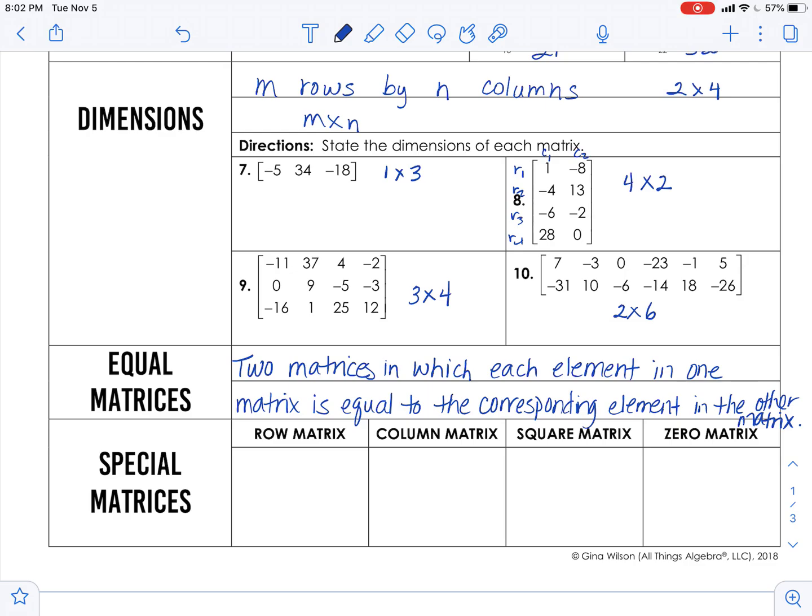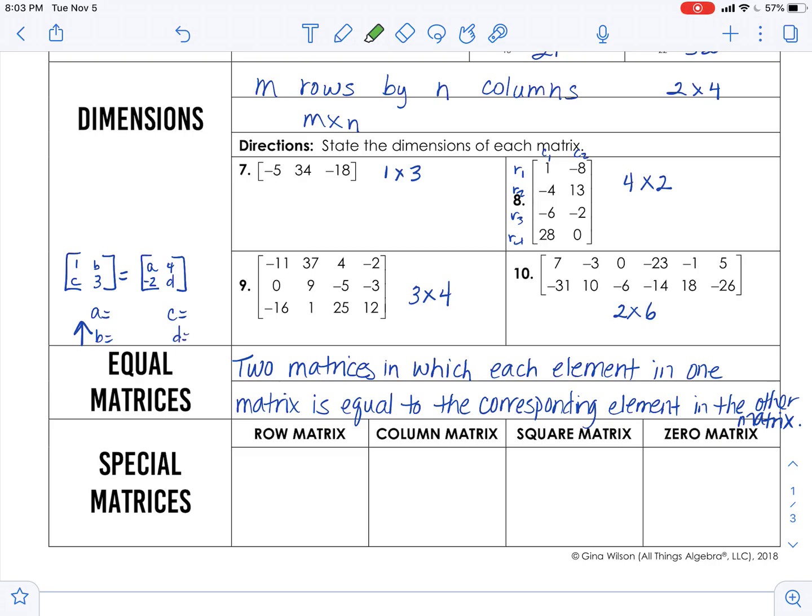So an example to that, and they didn't leave a spot for that, so I'm going to come up here with the dimensions piece of it and do an example. Okay. So if we say that two matrices are equal, and let's say that this is 1, and then we'll call that B, C, and 3, and we'll call this over here A, 4, -2, D. And I ask you to tell me what is A, B, C, and D.